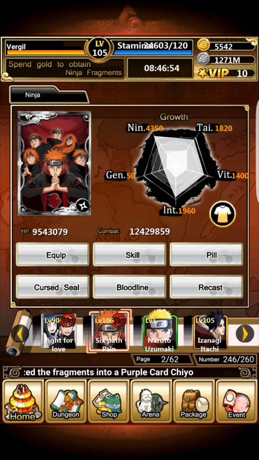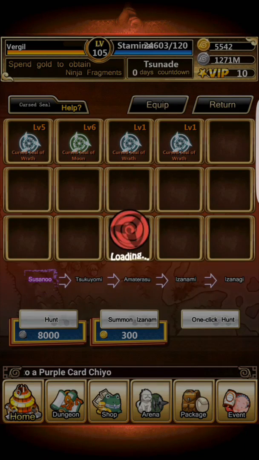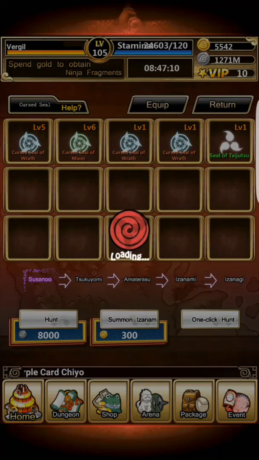You can still open up the collection, but that's very unlikely. Once you unlock curse seals, you're gonna be able to go over here, click on curse seals, click on one, click hunt, and you're gonna be able to use silver to go ahead and search or hunt for curse seals.